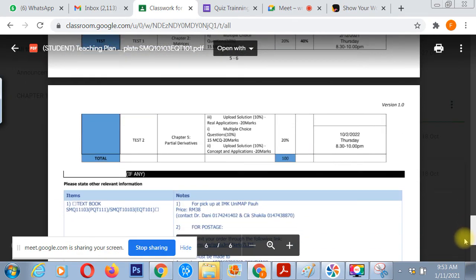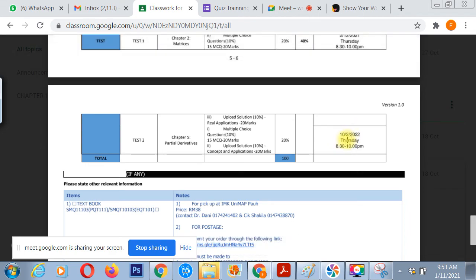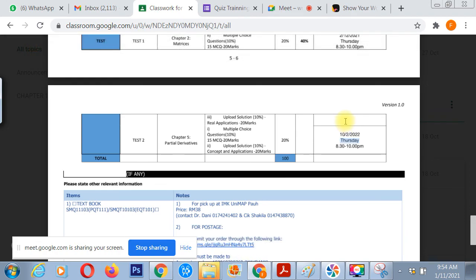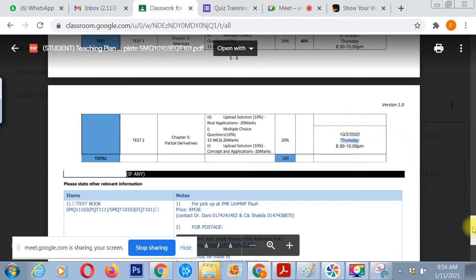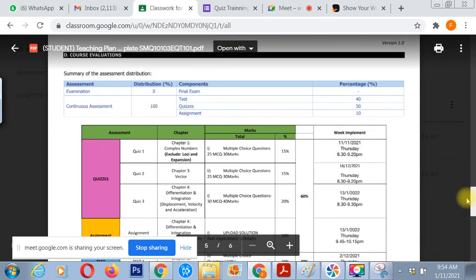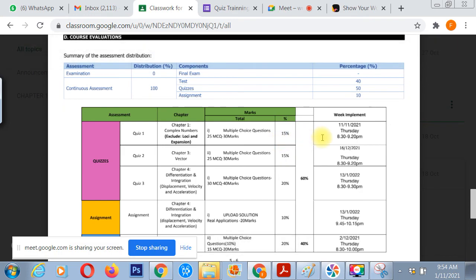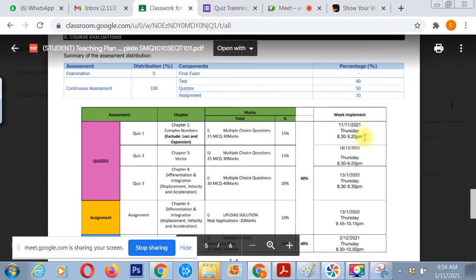Maybe the test 2 is not in Thursday. There is a Monday but AM here. How to edit this? Oh, there is Thursday. I will put another version lah. There is a adjustment Monday. At the Monday I think it's around 10 AM, right, like that. I will put it in your the new one. Alright, so it will be carried out of 15 marks for your total marks lah. Okay, right.